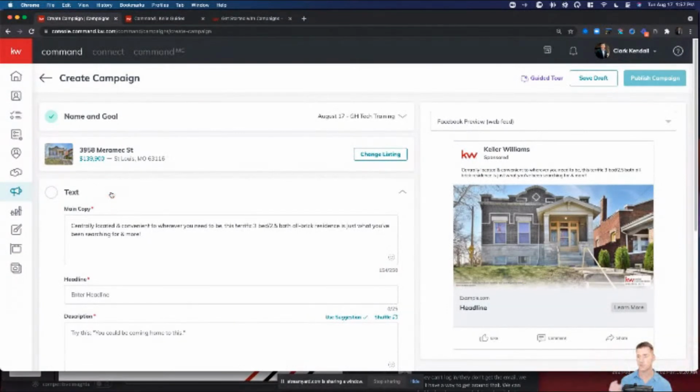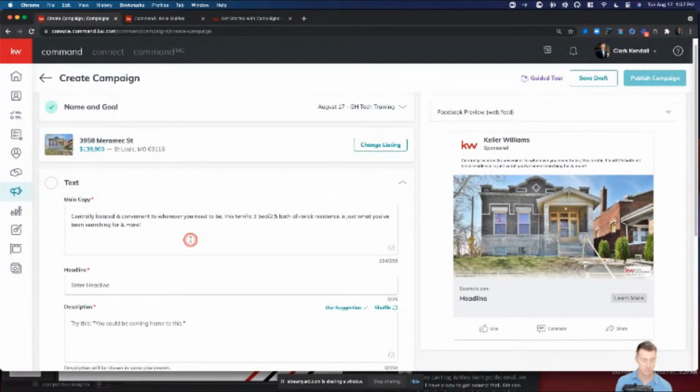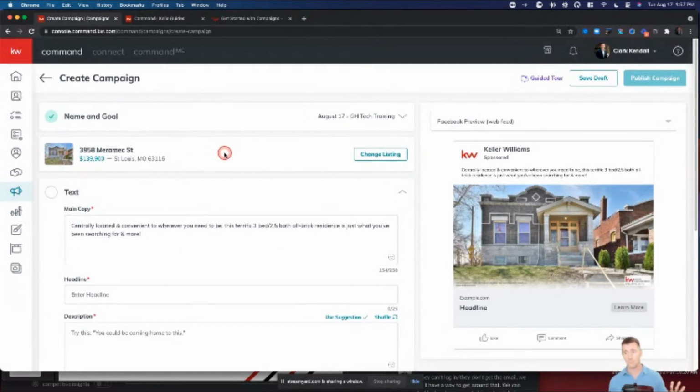All right. So by selecting that listing, a couple automatic things happen. All the photos from the MLS are now connected, or we can choose those for this ad. Also, the property information came over. We get the price here. We've got the full address, and also the property description, which might seem really great and nice. However, before we move any further, let's show you what the structure of creating this ad is.